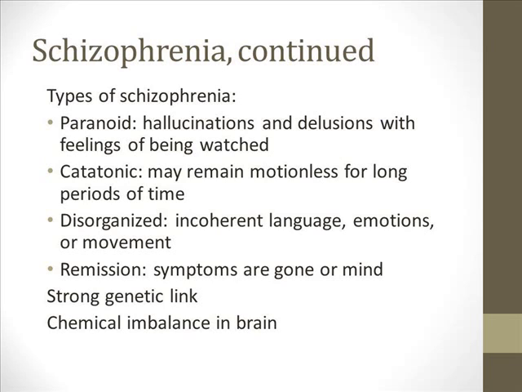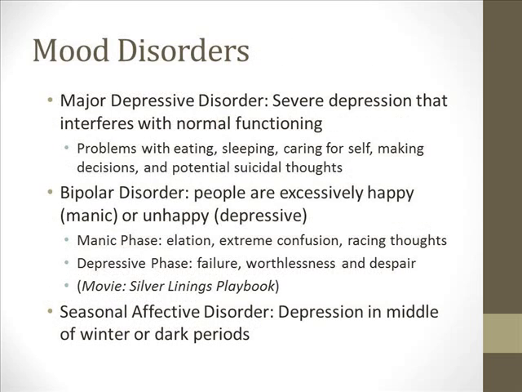With schizophrenia, scientists have found that there's a strong genetic link. It tends to be passed down from family. If someone in your family has schizophrenia, you have a higher chance of getting it. Doesn't mean 100% chance by any stretch of the imagination, but a higher chance than somebody who doesn't. And generally, schizophrenia seems to be because there's some chemical imbalance in the brain. And so usually there's a drug-related therapy that is included in helping those folks that are suffering from schizophrenia.